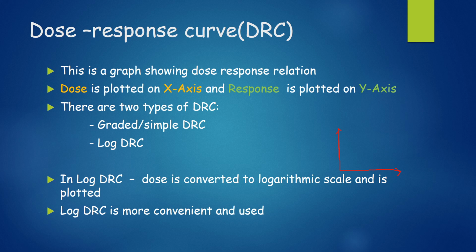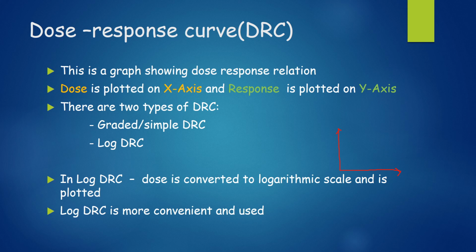Here we take the actual value of the dose which we have given. If we have given 10 milligram, then 100 milligram or 1000 milligram, we will take that 10, 100, 1000, or 1, 2, 3, 4, 5, 6. So, it is a simple graph starting from 0 or 1, and the response will be given the same way, 1, 2, 3, 4. But another type of dose response curve is known as the log dose response curve or log DRC. Here we will take the log value of our doses and the response in the normal way.